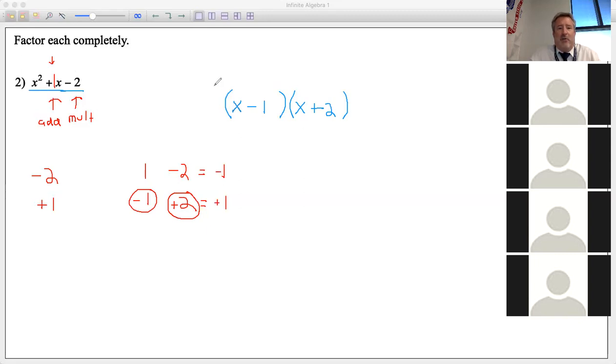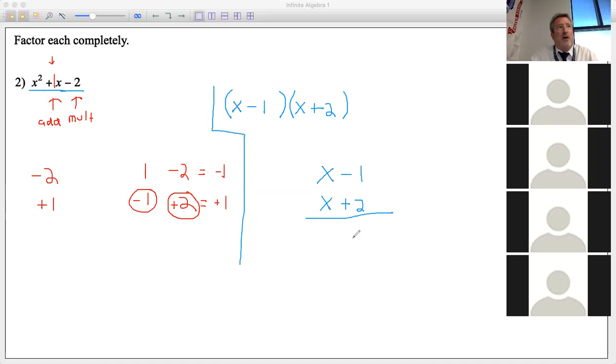Now, how could I prove that, in fact, that is the answer? Well, I could do the multiplication. I know you guys don't like to do it this way. You like the distributive property. I like the stacking one. Either one would work. FOIL method as well would work. I like the stack. I'm just confirming that I got the right answer.